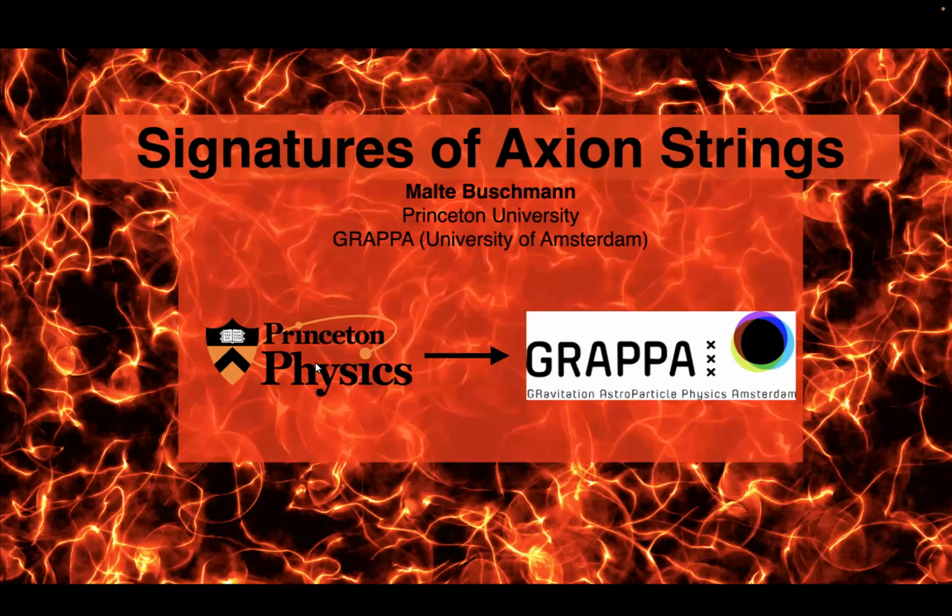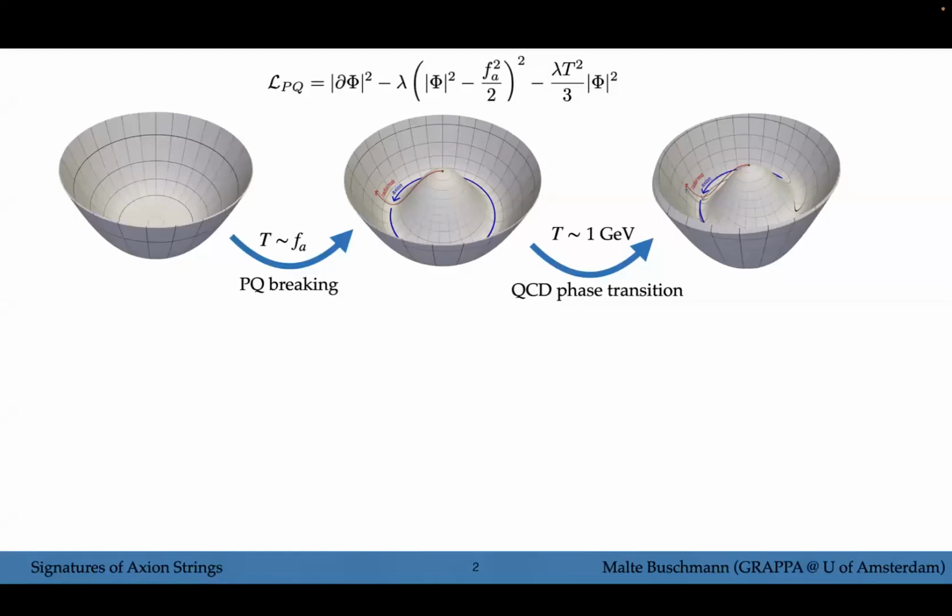Now, given that I'm talking about axion strings, a lot of the introductory slides that I have look very similar to what Giovanni just talked about, so I will be able to go over them relatively quickly. Still, I want to say a couple of words about them just to make sure that everyone is on the same page, even though it should be relatively familiar for a lot of you.